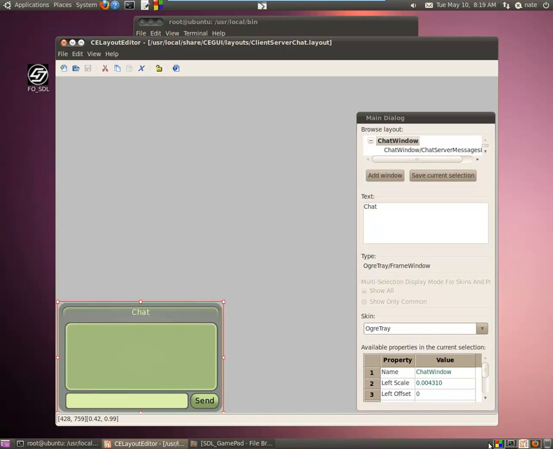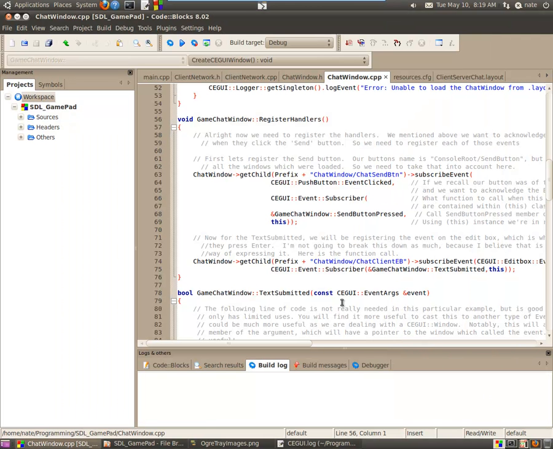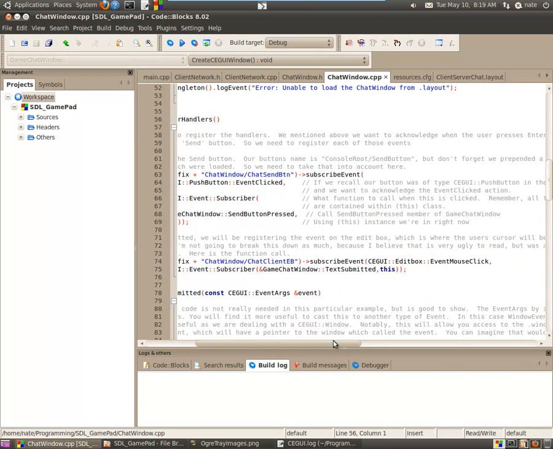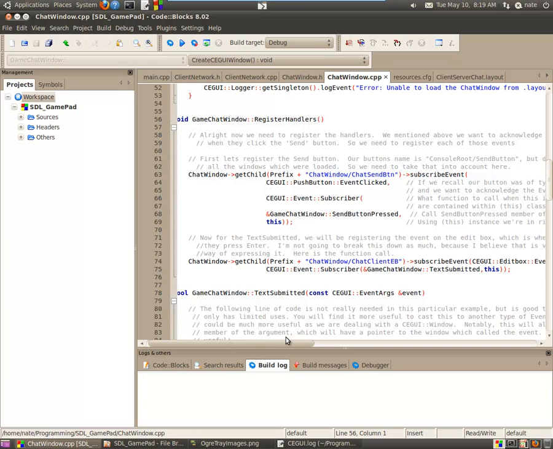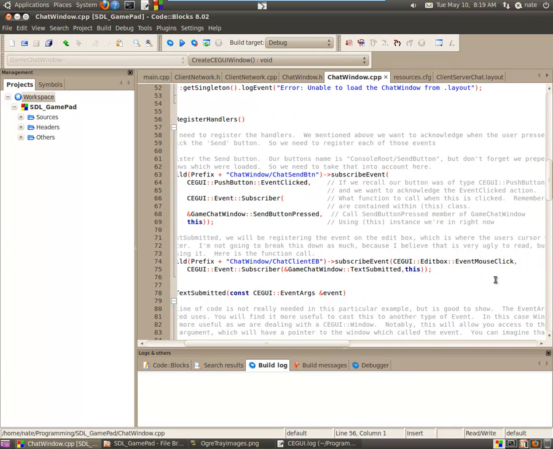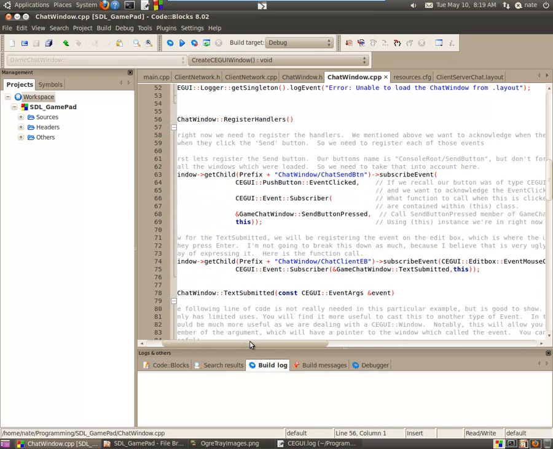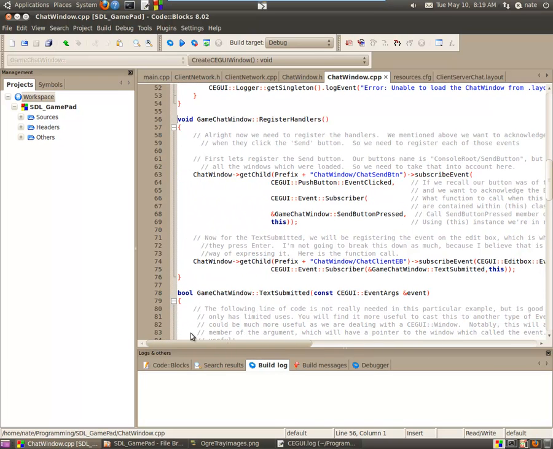We have the list box here for listing it. Although it's probably totally possible to set that up where it does do submission based on enter key. Right now it's set to event mouse click though. So because of that, for text getting submitted for the edit box, you click on the edit box to make it submit the text instead of hitting the enter key, for people who are too lazy to click on the send button, I guess. Alright.